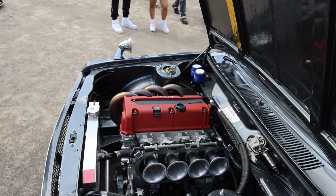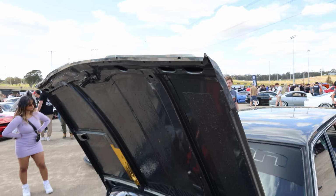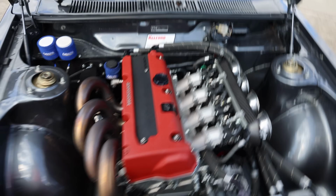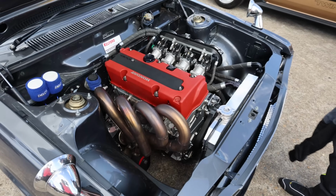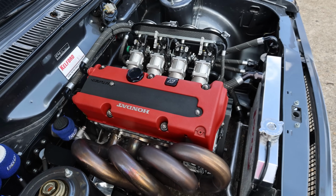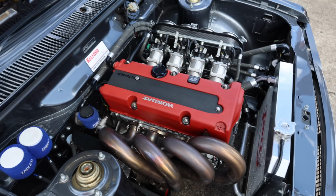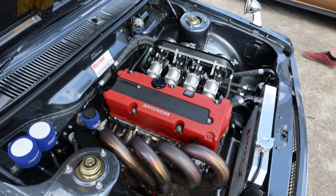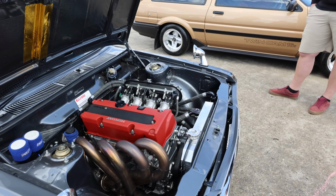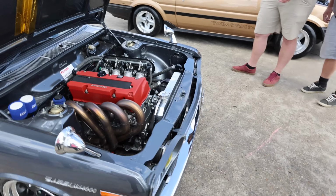Yeah, it's pretty close. With the air filters on it, it just touches in a couple of spots. But look, we tried to get it as low as we could without sitting on the floor with it. The headers, yeah, it's a very custom thing. V-Sport used to have a workshop, and we made them in-house. Again, it wasn't ever about the performance or anything. I just really like the look of that style of header, and it just looks so good. Yeah, it looks incredible. But it's a little bit neglected, a little bit dirty. I haven't had time to do anything with it. What a beautiful build.